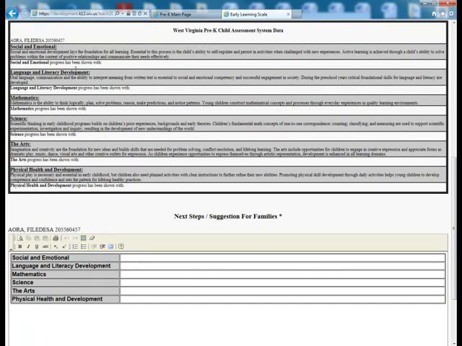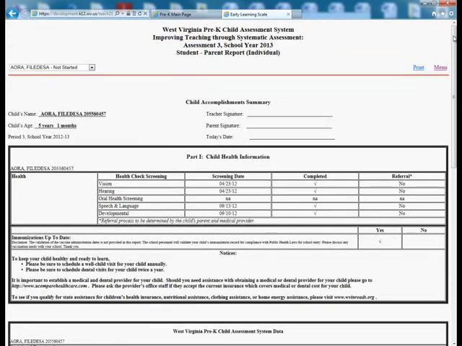You can see that these aren't completed because you haven't done the radio buttons for the progress yet. Remember that the intent of the Child Accomplishment Summary is to be shared with families in a conference or face-to-face. That way you can share information with them. The intent is not to be mailed home or to just be handed to the family, because that makes it very difficult to actually share with them all the ongoing wonderful things that the children in your classroom have done toward reaching new developmental levels.